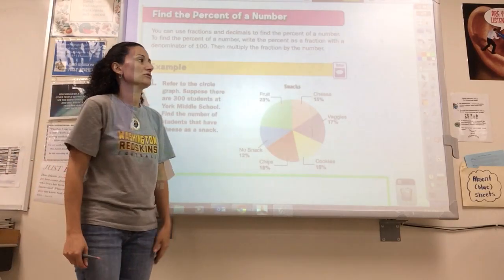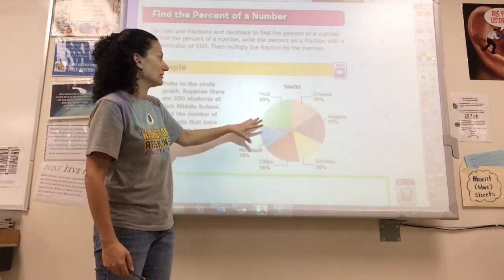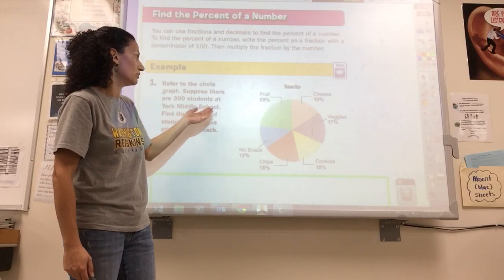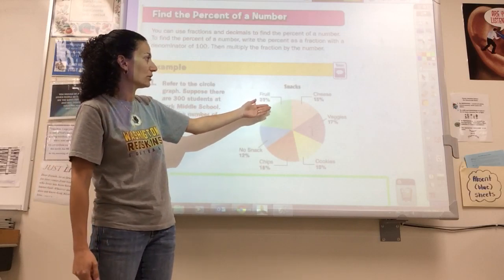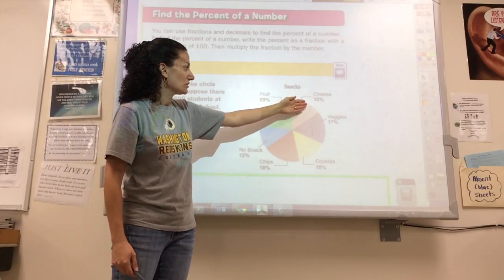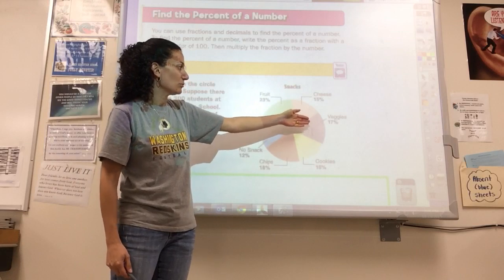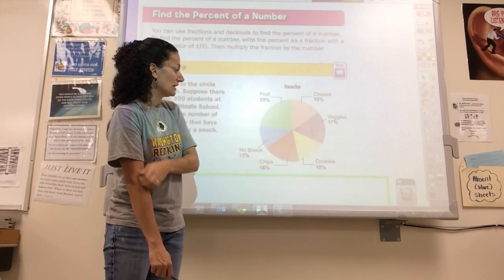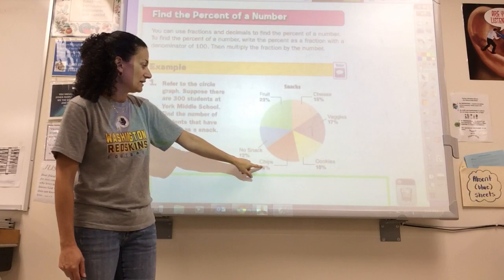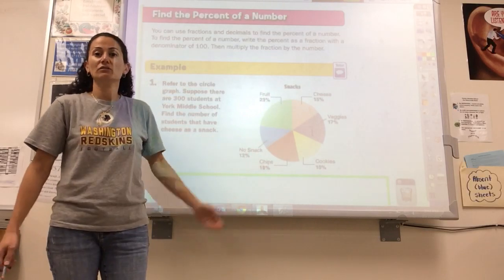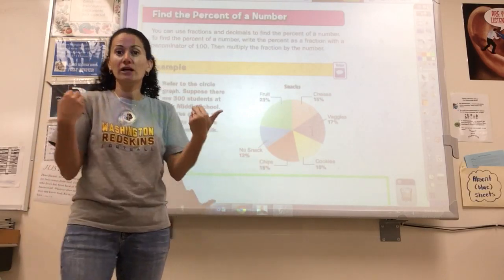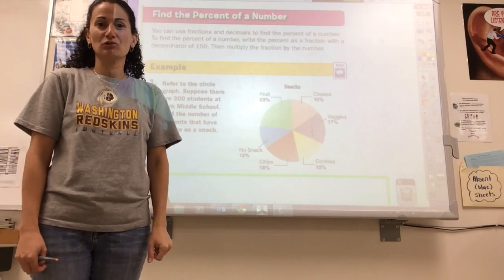We have snack at our school. Let's say that these are the snacks that kids eat at York Middle School. We've got 23% that bring fruit, 15% that bring cheese, 17% that bring veggies, 15% with cookies, 18% chips, and 12% have no snack. This pretty much looks like our snack time at our school.